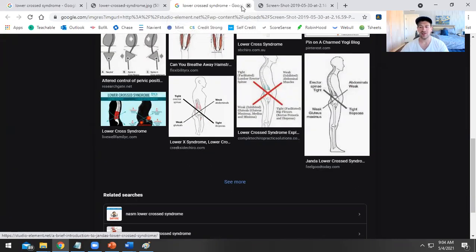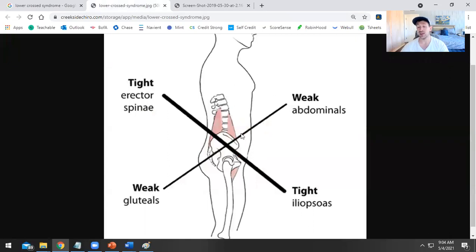All right, well, we'll go ahead and just explain it without, but we can see that it's weak abdominal muscles. It's not necessarily the ab muscles that crunch your abs. It's not your rectus abdominis. Remember, we've got those two separate ab layers, right? We've got the outer layer that we see and the inner layer that we don't. The weak part of this is the inner layer, the layer that is going to stabilize the spine and hold it in place, not so much the part of the spine that does spinal flexion. So if we have excessive spinal extension and we're not able to resist that movement, because that's what stabilization is, it's resisting movement, right? Well, then we're going to get a spine that's in not so good shape.